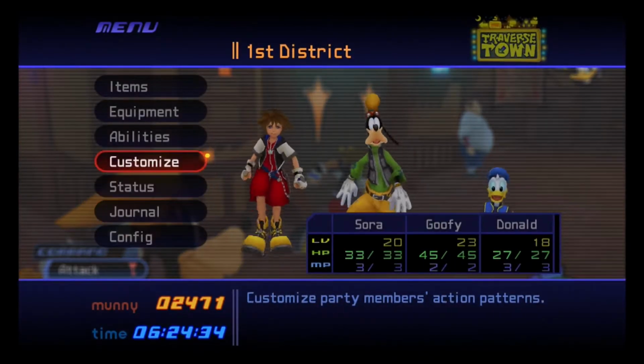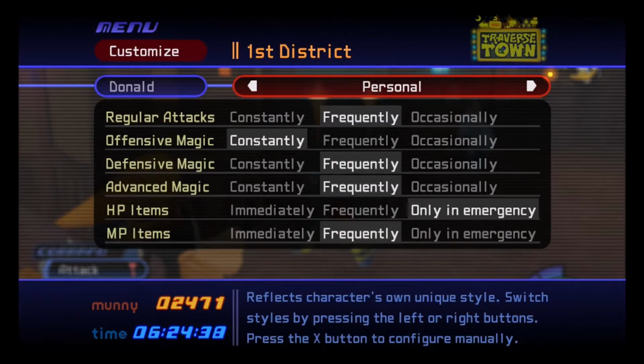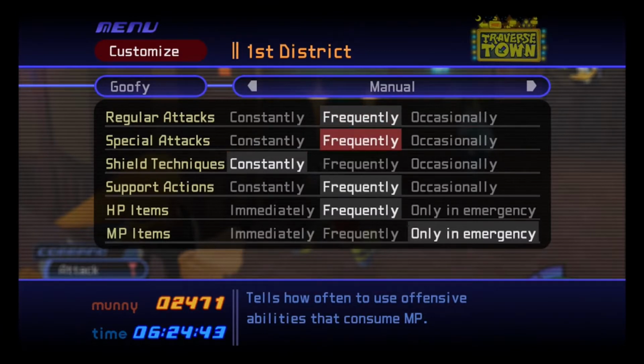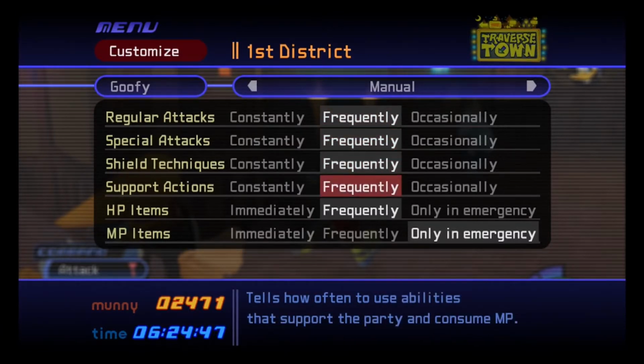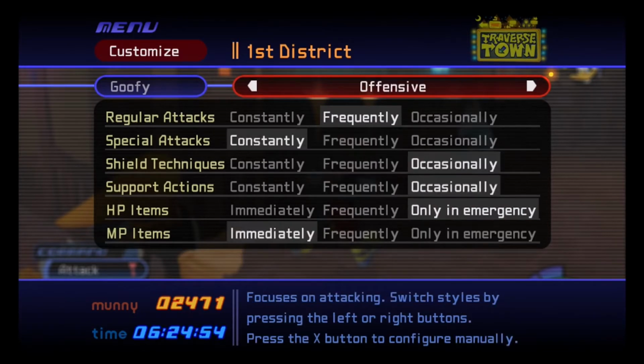It's literally 10 free heals. Matter of fact, before I forget, let's do this. Goofy. Regular attacks frequently. Special attacks frequently. Shield techniques frequently. I don't want him to just go through and use all of his crap. HP items only in emergency. MP items only in emergency.